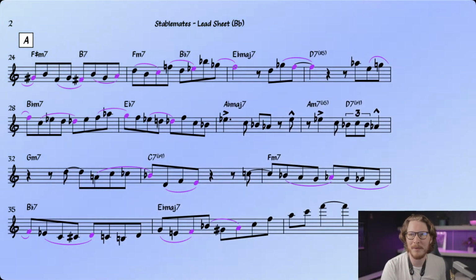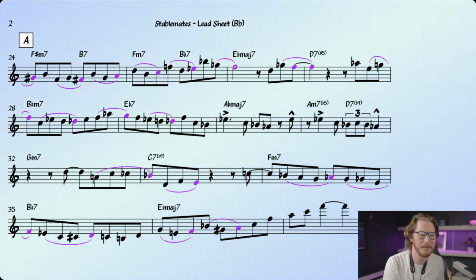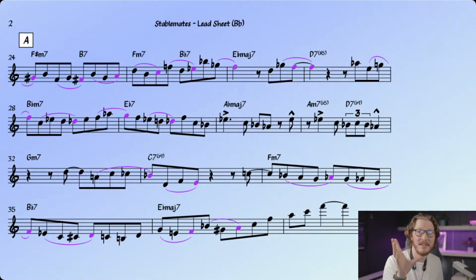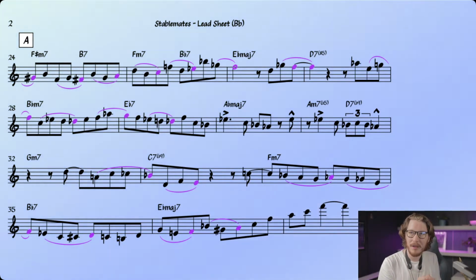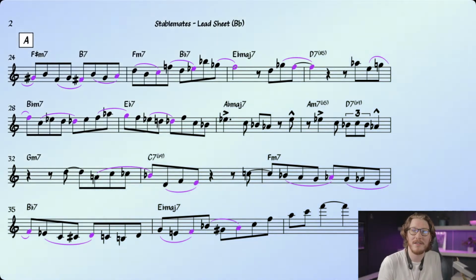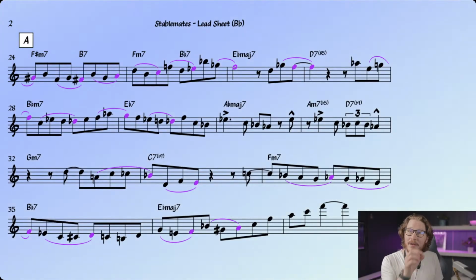I'm struggling with that pinky movement in the last part there. When I was writing it, I was like, oh, this is going to be hard, but I went for it because I liked it so much. Now, at this point, the first part of this last A section, it's almost like a diminished lick there. But it's all thinking approach tones. It's like you can get there from approach tones. And then moving into more approach tones, more approach tones.